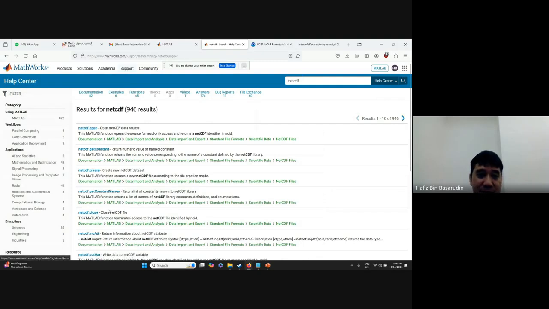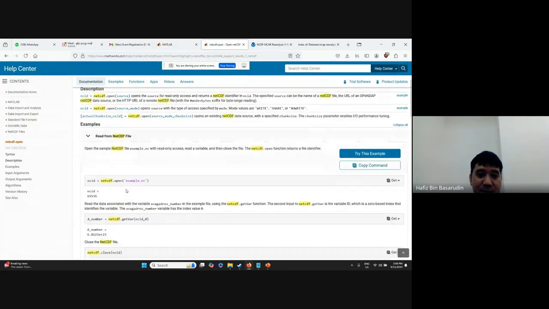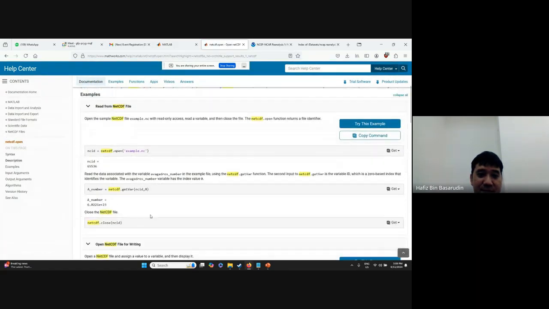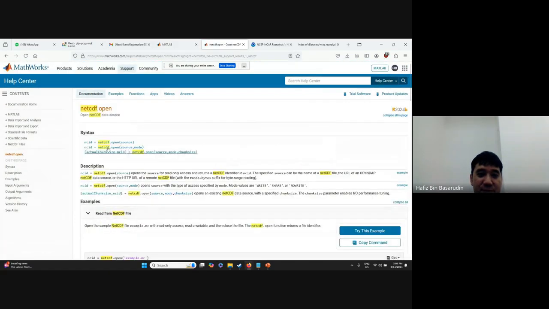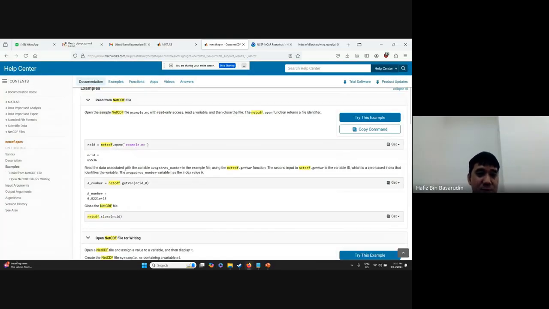Okay, so there we go, netcdf. If I click here, netcdf.open, you have this one as an example here. Okay, how to use it. They give you the description and then examples of using the code here.